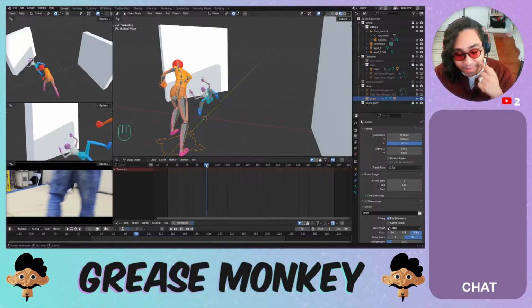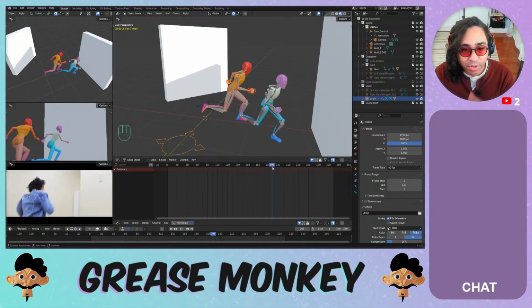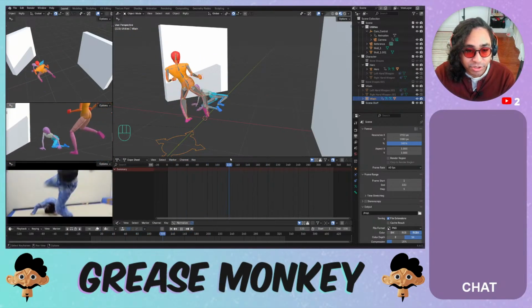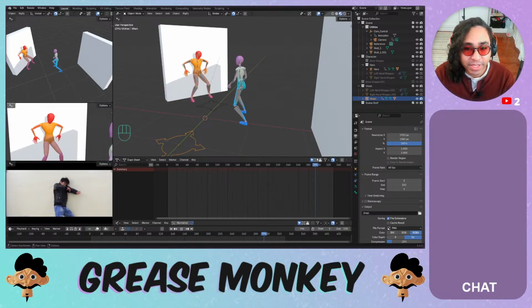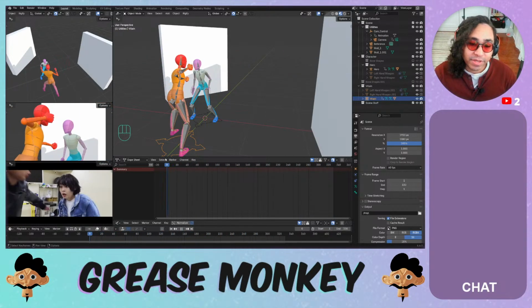I did the mannequin posing because I thought that if I posed all the characters in all their keyframes, I'd be able to pick the cameras afterwards and have more fun figuring that out.